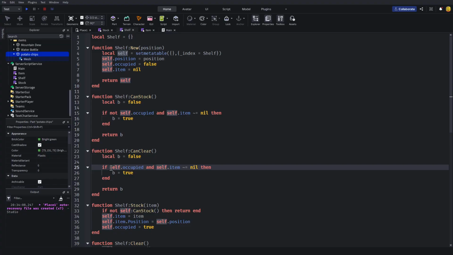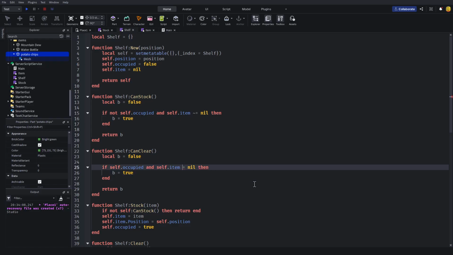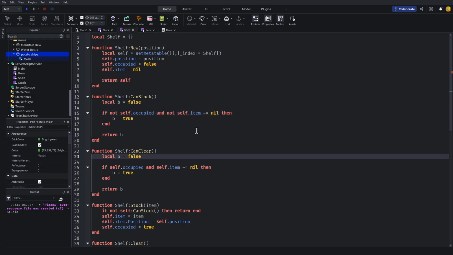If it's occupied and self, oh my bad, this should be like that, equals nil. You know what, if you want simple code, just do the same arguments but place nil in front of them, like this, basically.